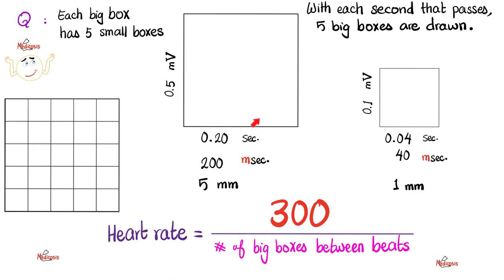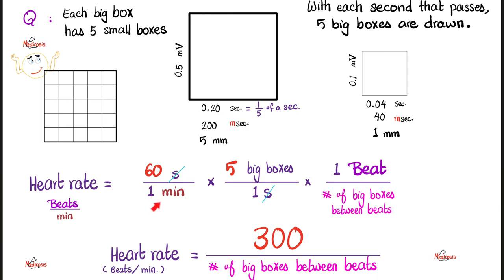If I told you that the duration of each big box is about 200 milliseconds or 0.20 seconds, i.e. 0.2, i.e. 1 fifth of a second. How much time do you think will be in the small box? Well, 1 fifth of that. So 200 divided by 5 is 40 milliseconds. If I get a measuring tape 5 millimeters from here to here, just 1 millimeter from here to here. And then doctors use some crazy method to calculate your heart rate on your EKG. They put 300 on top. It never changes. It's always 300 on top. And they count the number of big boxes between the beats. Between one beat and the next beat. And voila, this will give the doctor your heart rate. I don't get it. It's time for some dimensional analysis.